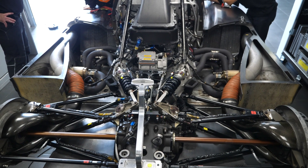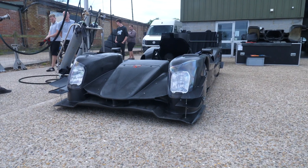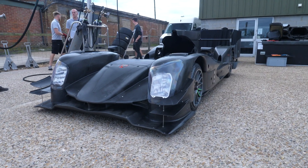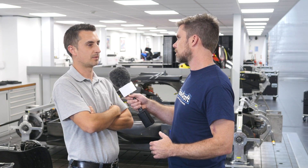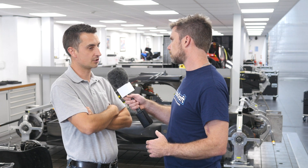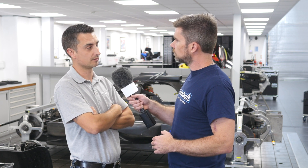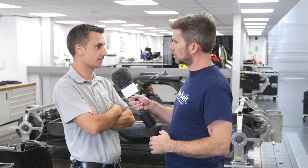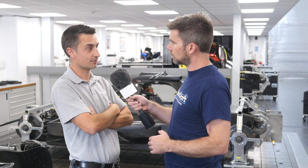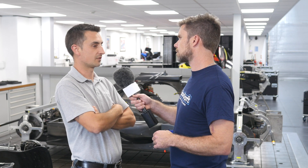The anti-roll bar setup on the front end is quite unique because it's non-linear. The drop links are made almost like a tube with a Belleville spring stack. You can place the Belleville springs in different configurations to get a different torque and compression curve, giving different characteristics for different setups. You can also put different preloads on the Belleville stack to move the curve, and once it overcomes the Bellevilles, it acts on the standard anti-roll bar.